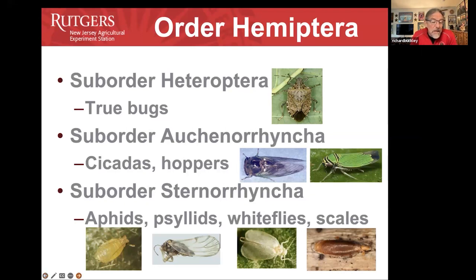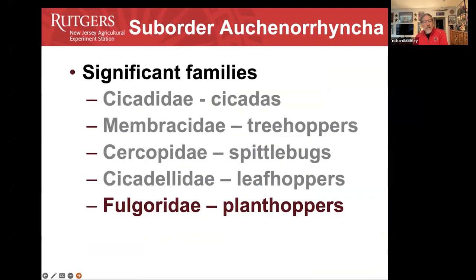All of them have piercing, sucking mouth parts, so they suck plant sap from plant cells in the epidermis or from the xylem and phloem, the nutrient or water conducting tissues inside the plants. In this group, there are a lot of plant pests, significant agricultural issues and that sort of thing. But the lanternflies are in a family of insects in this group that we call plant hoppers, and the name of the family is called Fulgoridae. Of course, I learned it was called Flatidae, and if you hear me call it by the wrong name, it's just because I can't help myself. It was called that way when I learned it, and the researchers changed the name over time.